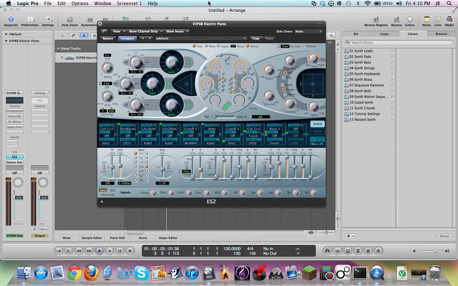So we're going to move the cutoff all the way up and bump the resonance down to like here, about 10 o'clock. We're going to make this side on the low and make this side fat with 12 decibels. Okay. And over here on the sine level, bump that all the way down with the intensity up a little bit and the speed all the way down. And then put this to chorus. Set this to soft.